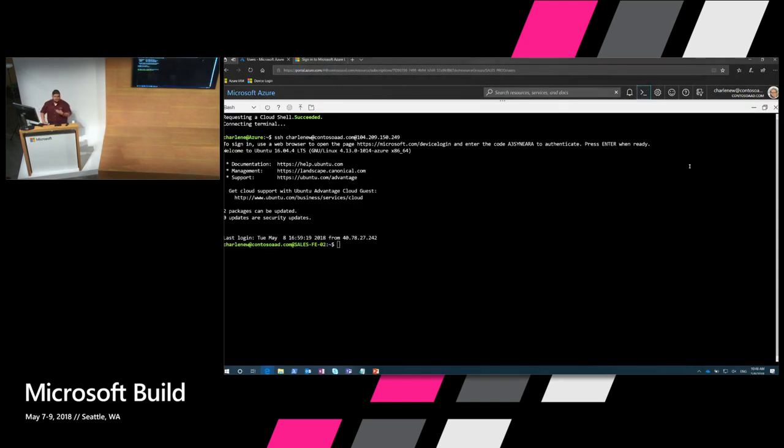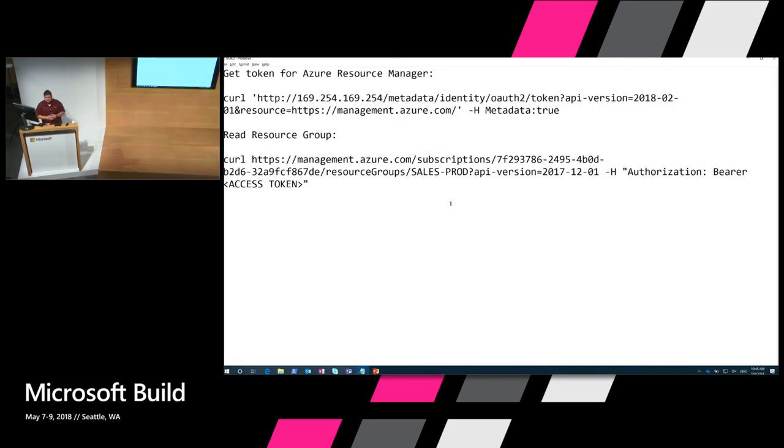So let me jump back into the Cloud Shell. We're still in the VM, but now we're going to be thinking in the context of the robot. The robot is trying to do jobs and maybe authenticate to Azure and do things like that. So the first thing we need to do is get a token so that it can authenticate. Managed Service Identity makes itself available to the VM via a local endpoint. That's how that identity is available.